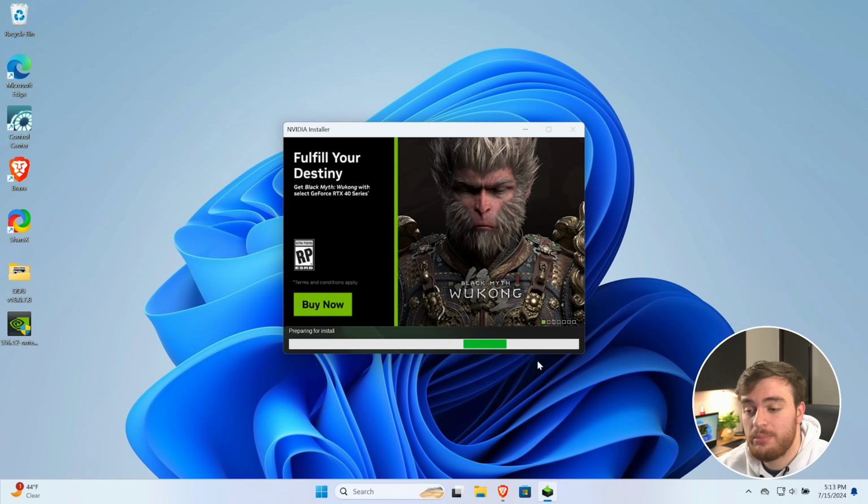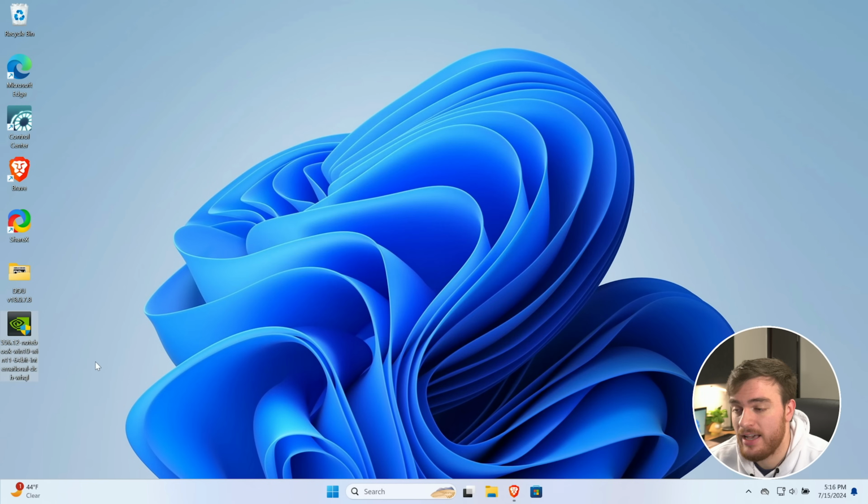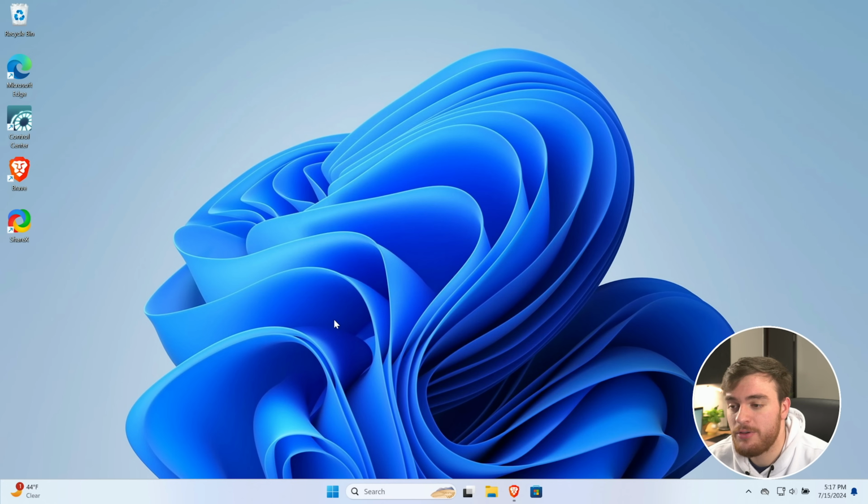At this point, your screen may flicker, just wait for it to finish. And there we go, we've now installed our graphics driver. We can delete DDU and our graphics driver installer as such and save some space. At this point, if you installed GeForce Experience or AMD or Intel's equivalent, you can update your graphics card driver from that in the future.